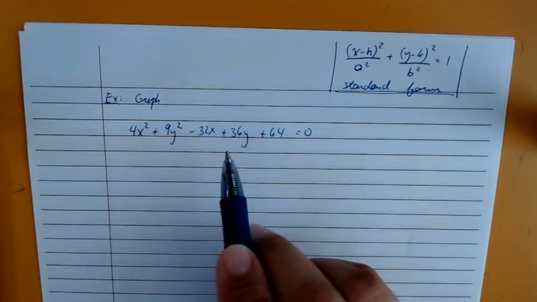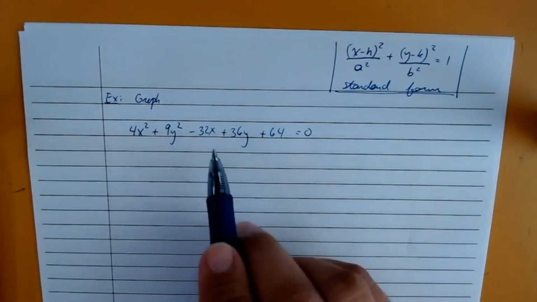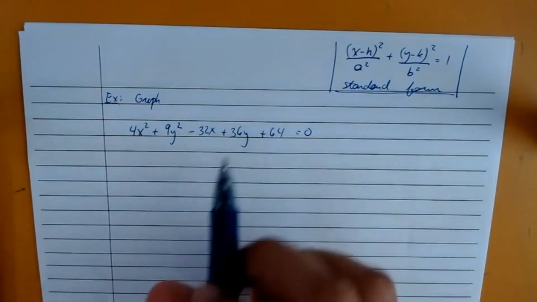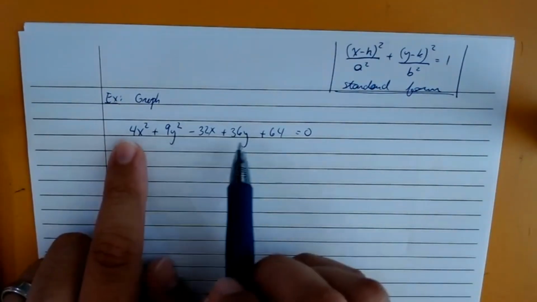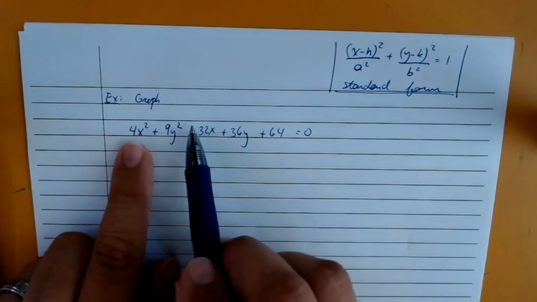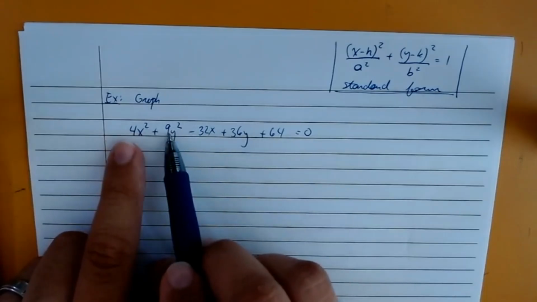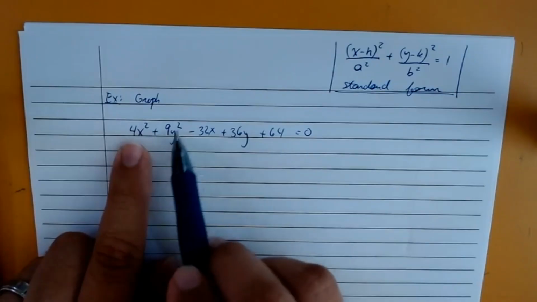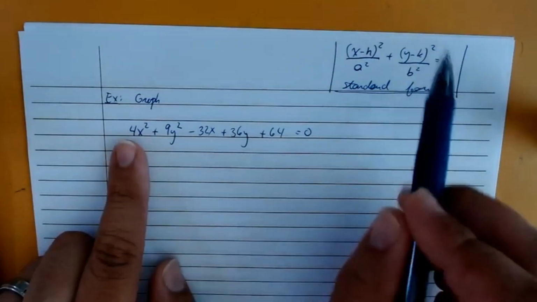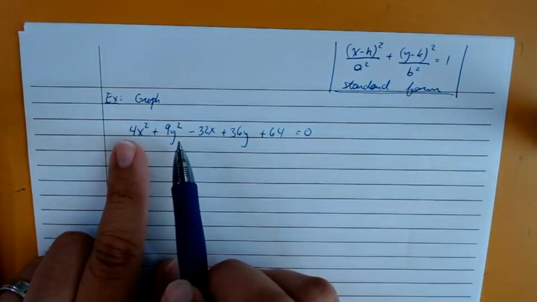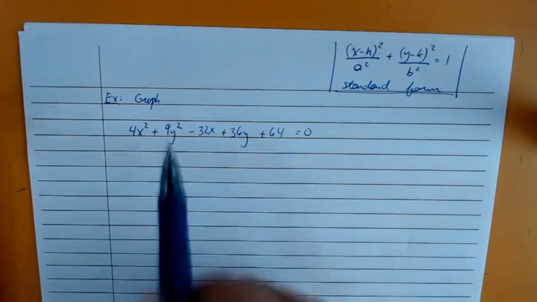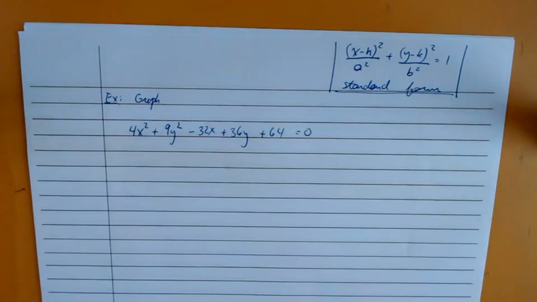This is called the general form of a conic. We're going to worry about this more in later sections when we actually start talking about other conics. But for now, the thing to point out is that even in this form, where we have these extra linear terms, you still have x squared plus y squared. And yes, you have some numbers here. Still, x squared plus y squared. That's what tells you that you're beginning with an ellipse. And you say, well, what are the other options? Again, we'll see those when we look at other conics in later sections. For now, let's consider what we would do to make this look like that.